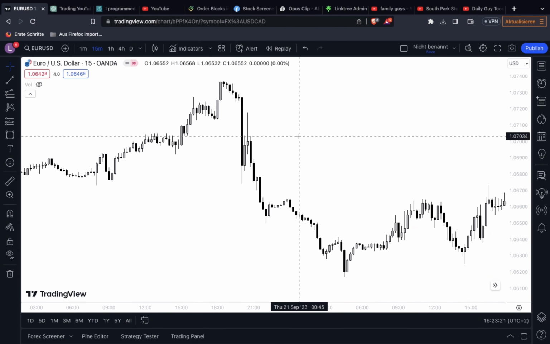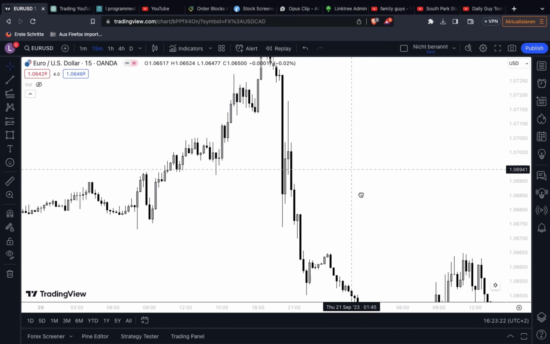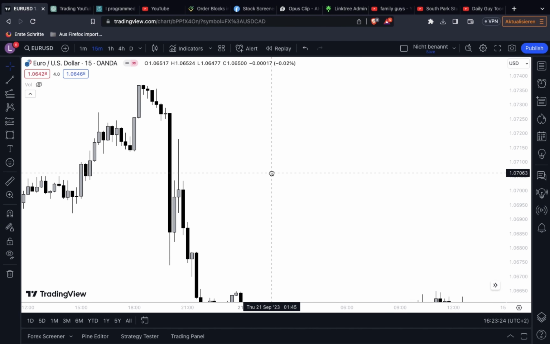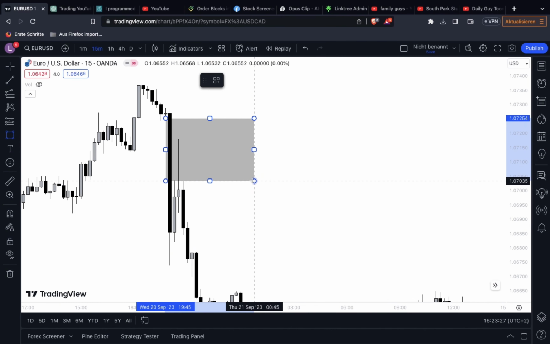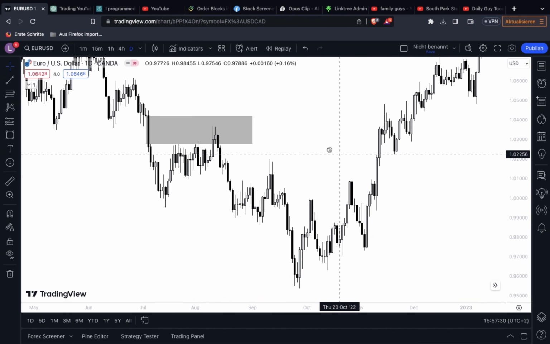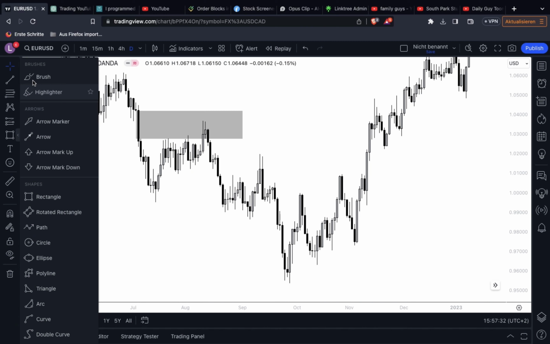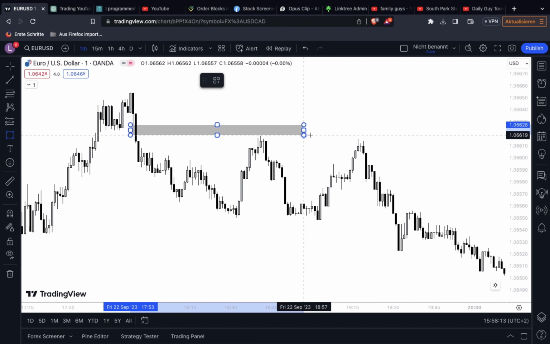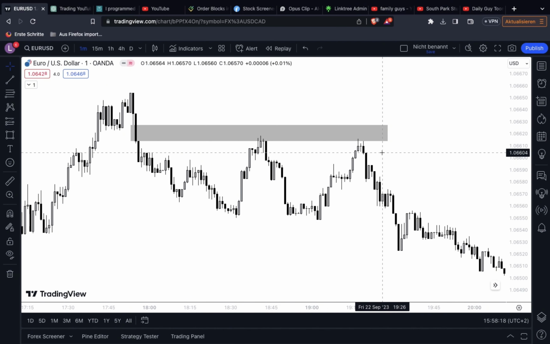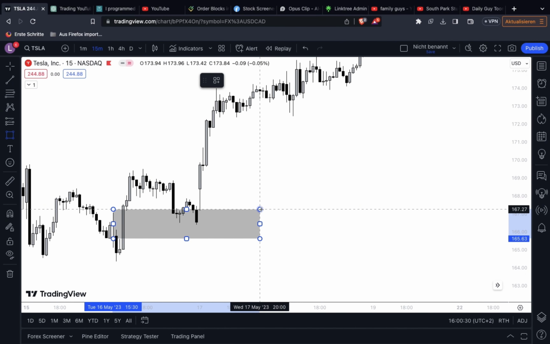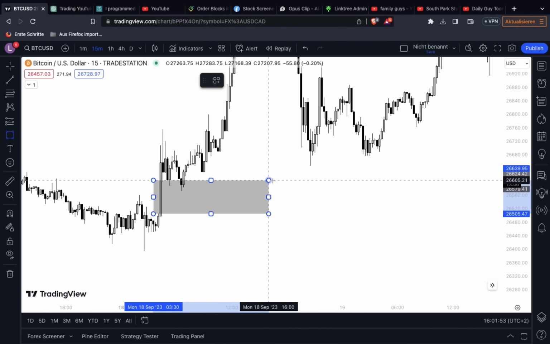First, we are going to learn how to spot the fair value gaps. Fair value gaps are basically price gaps in the market, where price likes to return to and continue the trend from there. You can spot fair value gaps on pretty much every time frame, but today we're going to look at lower time frames. You can also spot them on every chart: stocks, Forex, and crypto.